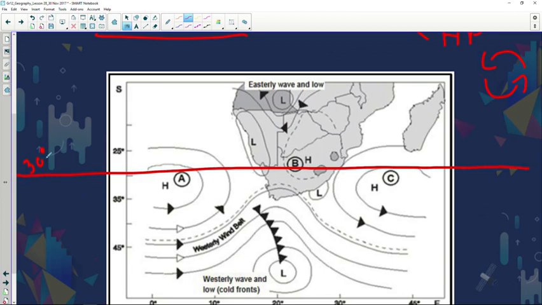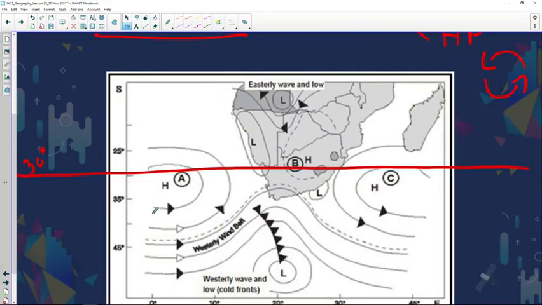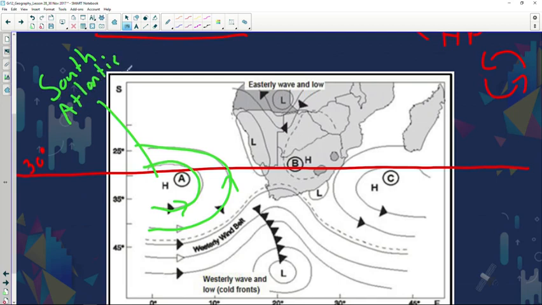Now if we look at primary circulation of air, what do we know? We are being dominated by the subtropical high pressure belt. And as you can see, three high pressure systems that dominate South Africa's climate situated there. Look at the anti-clockwise circulation of air. The first one that we have over here is the South Atlantic high pressure system. Okay, then over the interior of South Africa, number B, is known as the Kalahari high pressure system or anticyclone.